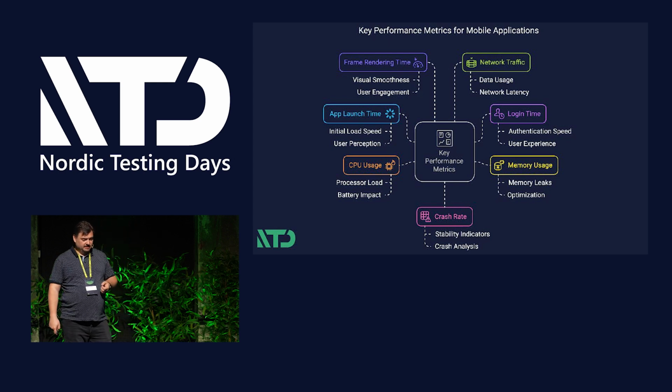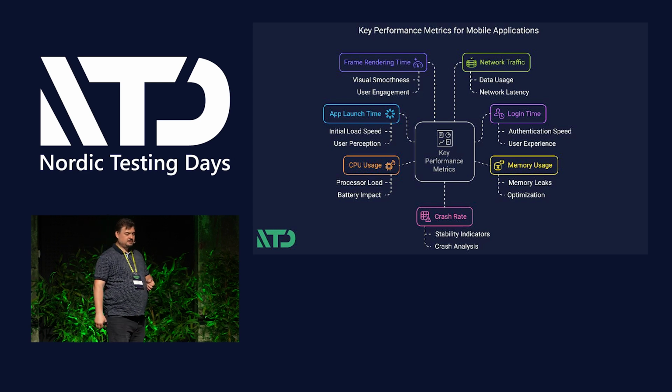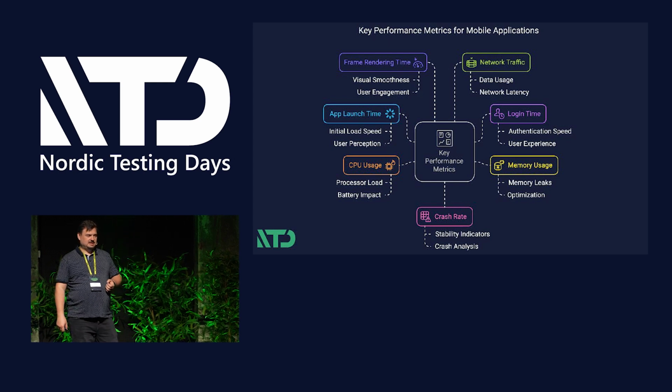Also, we check network traffic. As I mentioned, login time and memory usage, because of some old devices, especially some Android devices, which we have. We have a list of devices from the market, from our sales team, and they analyze the market, and we try to keep the devices which are most used in the world, and just check them.